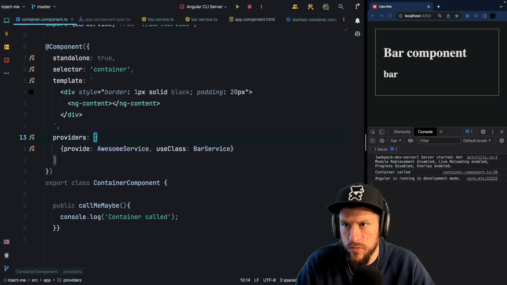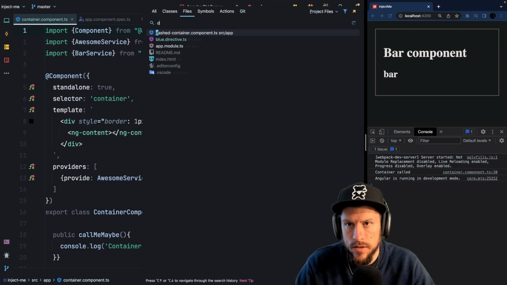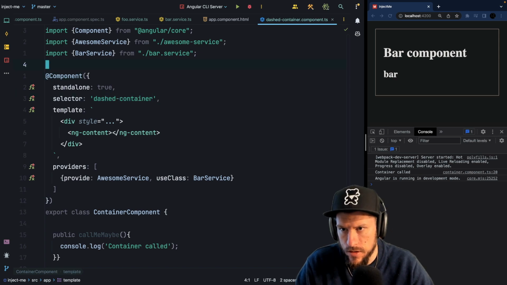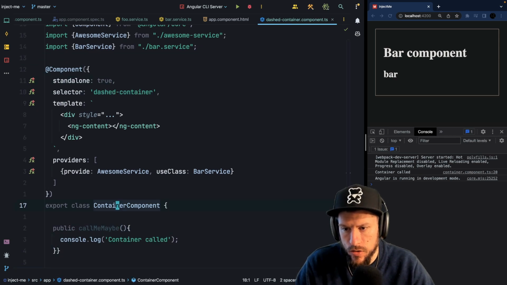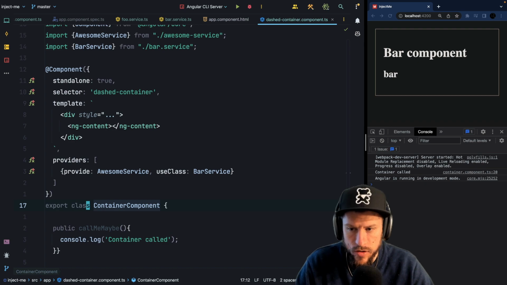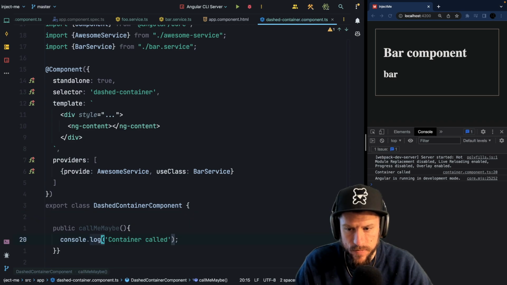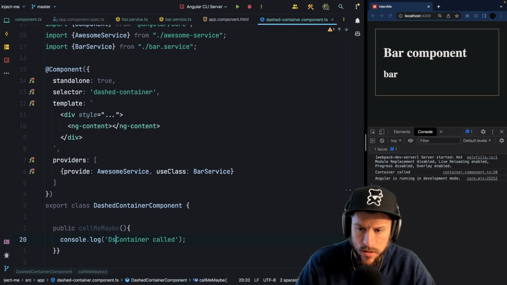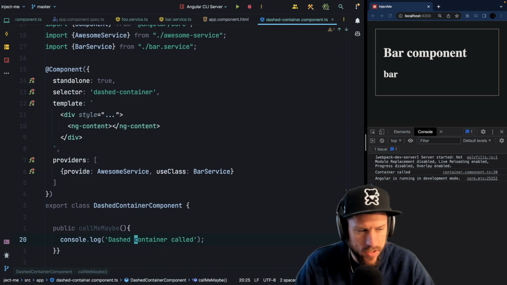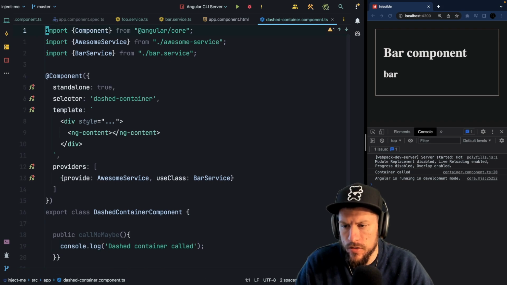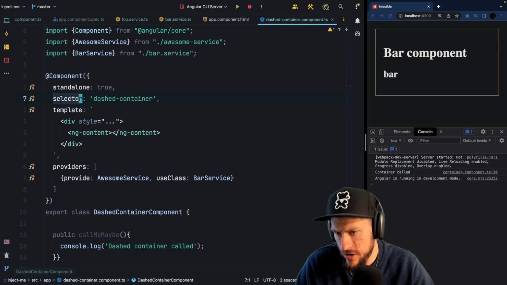So let's take the exact same code and paste it in here, and then we say this is dashed container. Now the container component is a dashed container component, and the callMeMaybe is dashed container called. It's a standalone component. We probably have to register it.